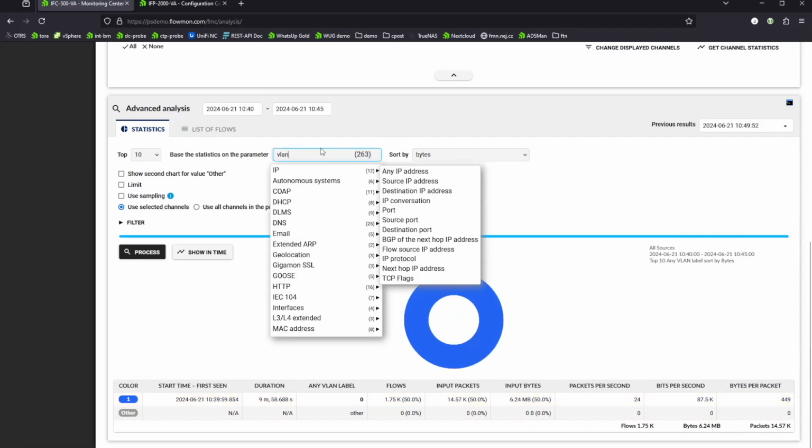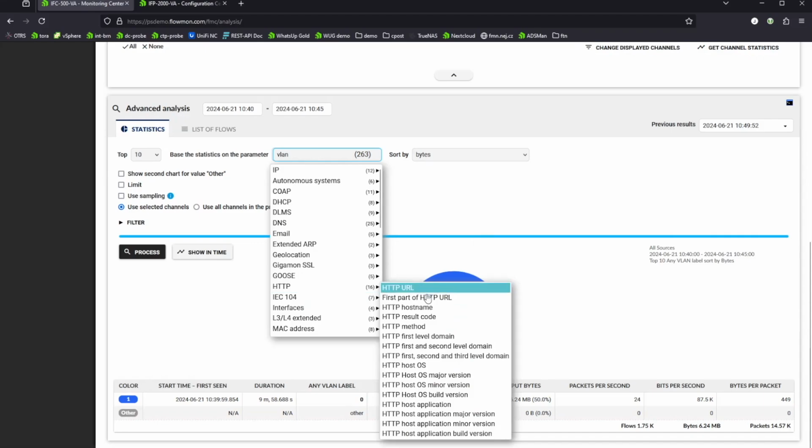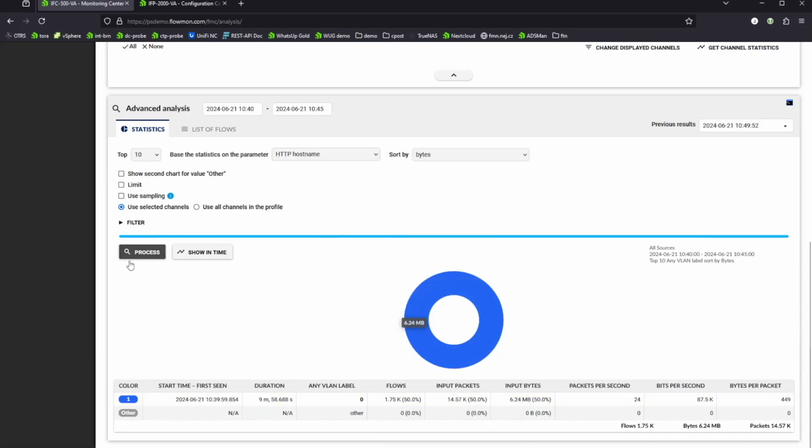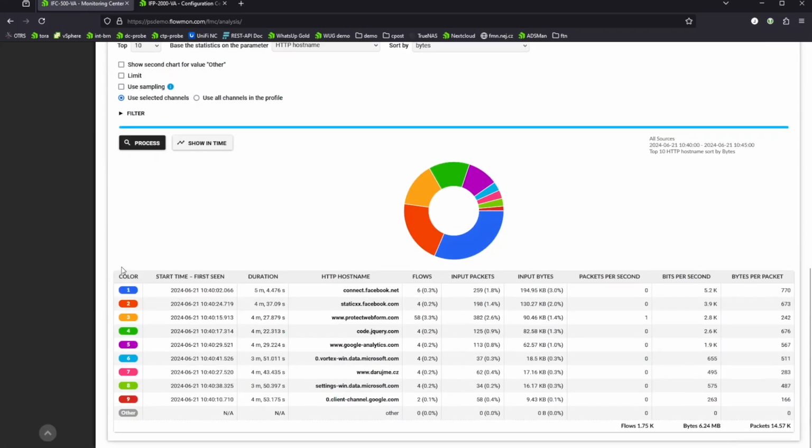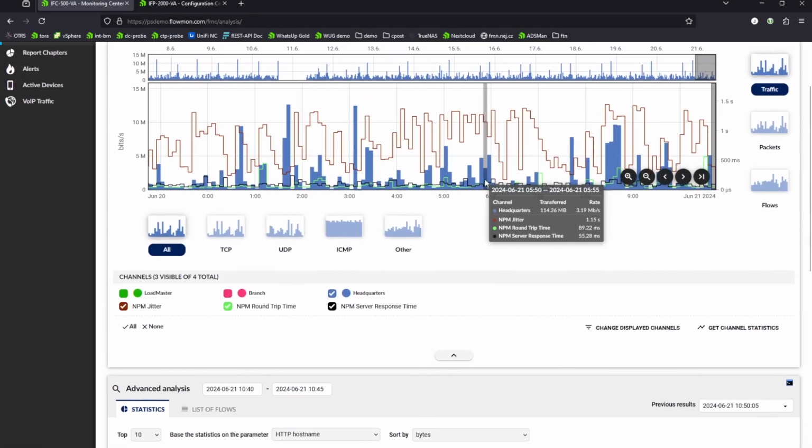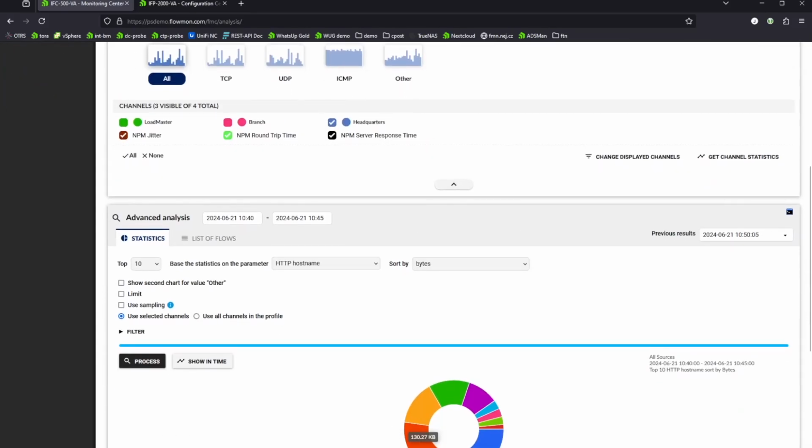We can do the same for HTTP hostname, for instance. So HTTP hostname, if we see any host names. So this way you can double check whether you see what you expect and what you have configured. So we see that. So in this case, you can quickly check this, that everything should be all right and we are getting good enough data. So, and also you would know what you can work with.